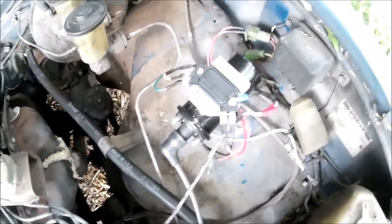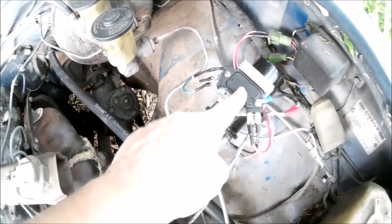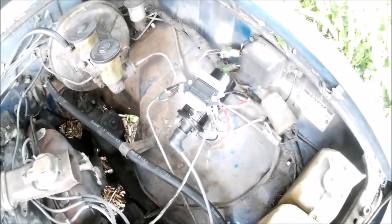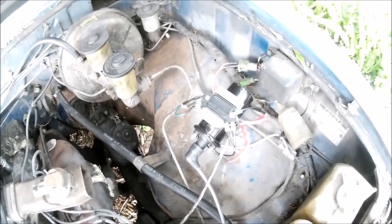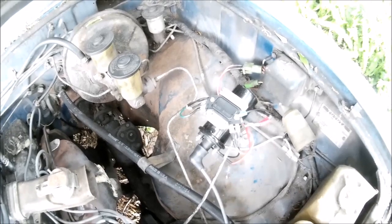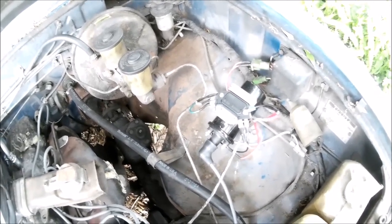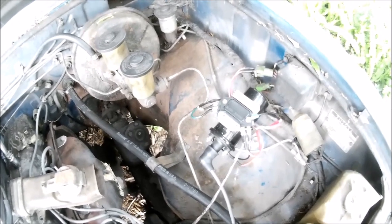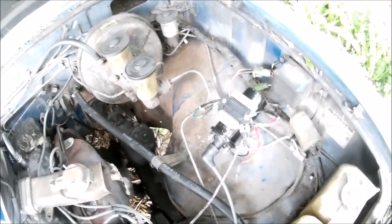We looked at the forums and decided to go with the General Motors High Energy Ignition module and do a retrofit. I'll tell you right now — this thing works, it works great. When I had it running it solved a lot of the inconsistent idle problems, not all of it, but that's another story. And there was a miss in it around 1,000 RPM — miss is totally gone.